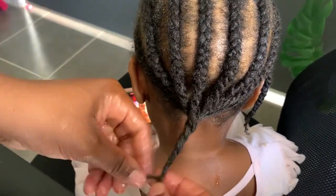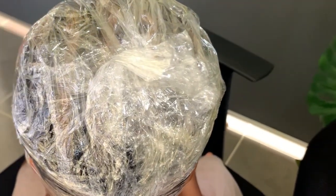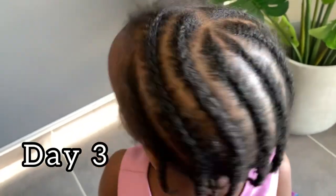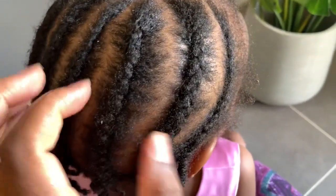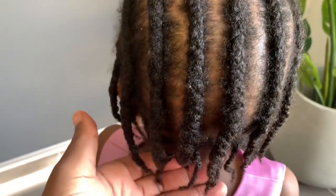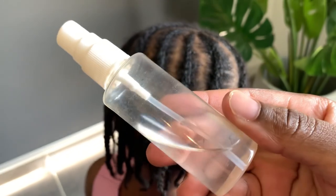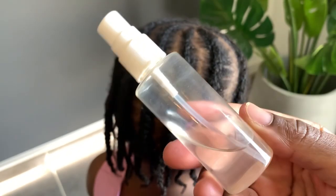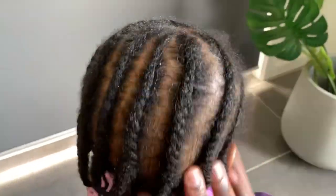So I actually put a plastic on top of her head just to create that heat. As you can see with day three, the growth is coming in with day three, you guys. As you can see, there's a bit more frizz there with her hair. So I just go on again and apply some water, and also work in the water as well, and then apply the oil like what I have been doing.